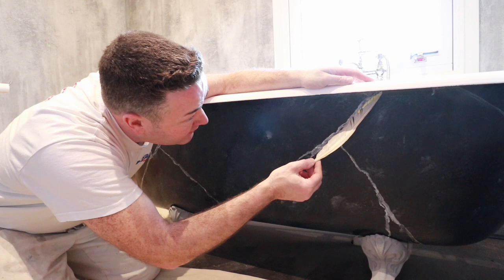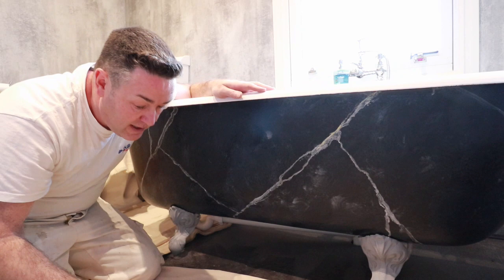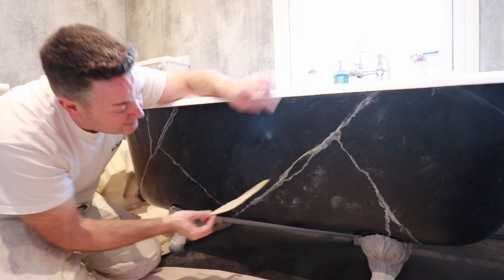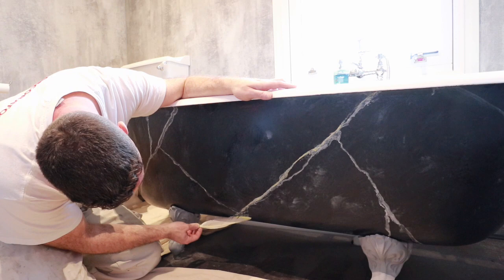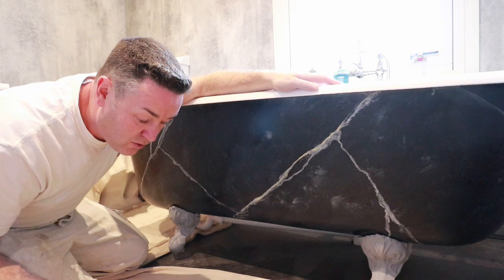And I can move it up and down, round and round. There you go, that's going on really nice. It's highlighting some of the edges. Then I can pull it down on itself to add a bit of a bigger area. Going all the way down. And that pattern can actually break away from anything that you've done. Start forming a new vein, like I've just done underneath there. Loving it. I'm loving it. I actually wished I could do more of this, because it's really, really nice.